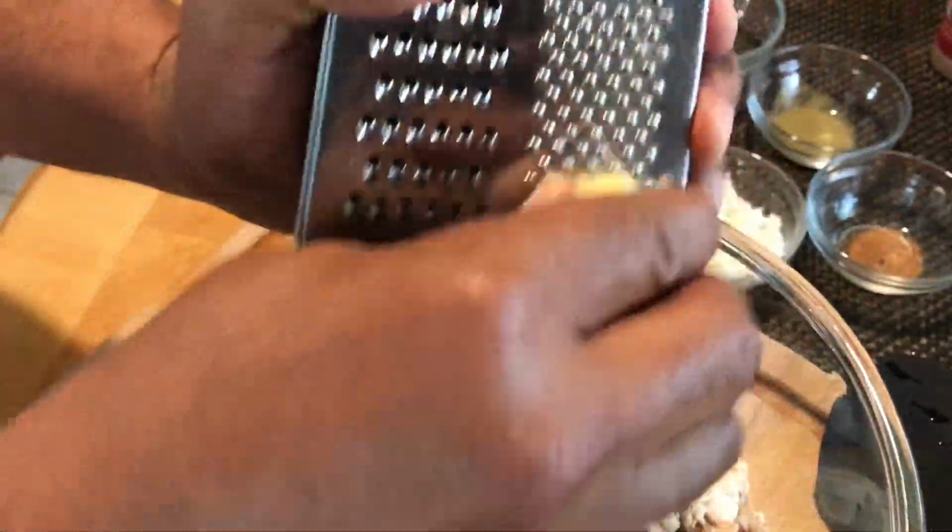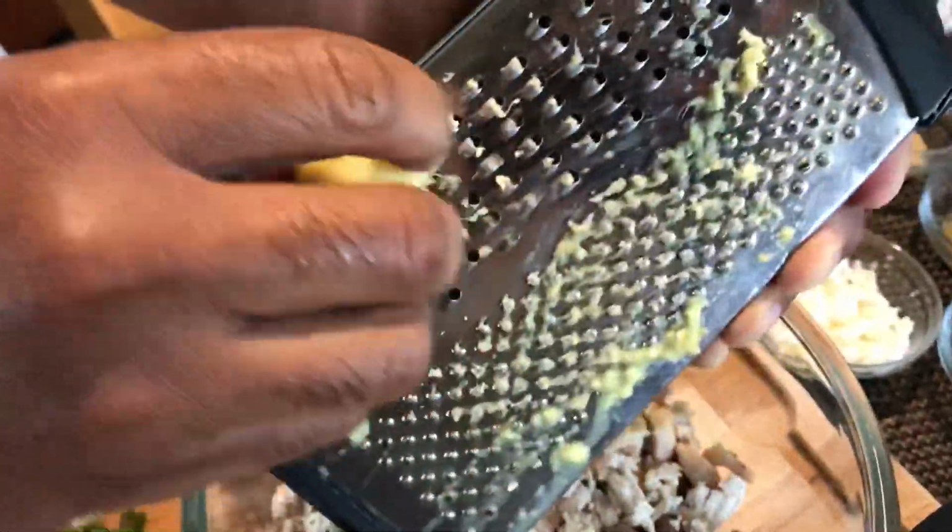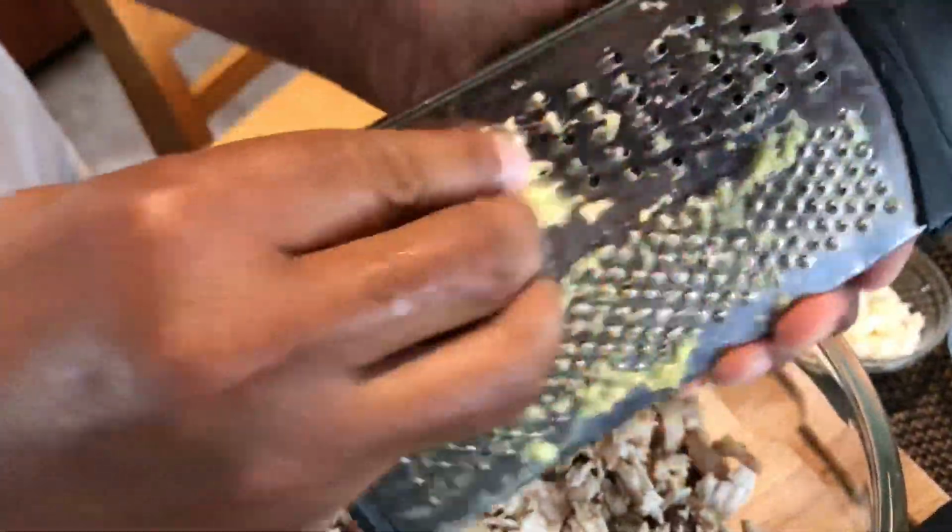And I'm going to start off by grating my ginger, and it's going to come out to about 2 teaspoons. And we're going to be layering the flavor. And what we're doing, guys, for the most part, we're doing a deconstructed jerk marinade. We're not going to make a paste. We're just going to put all this together and jerk it up.